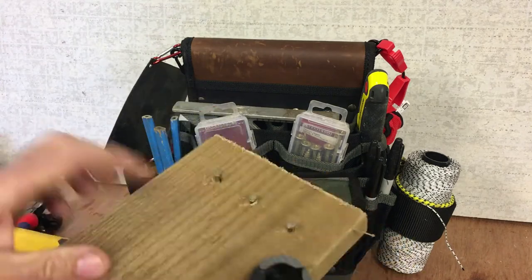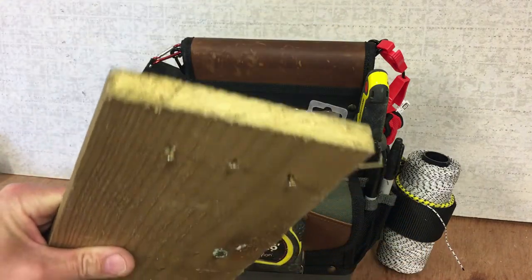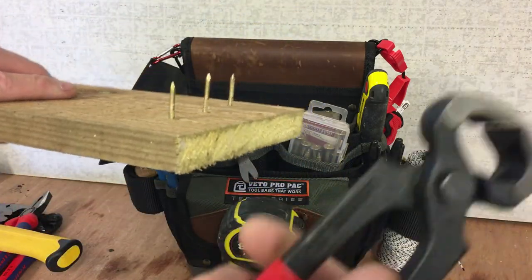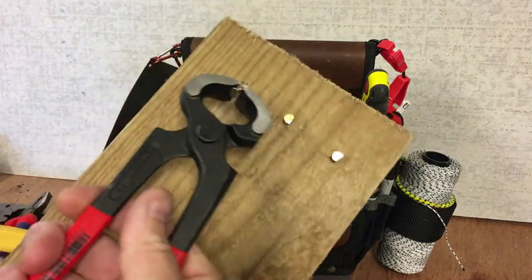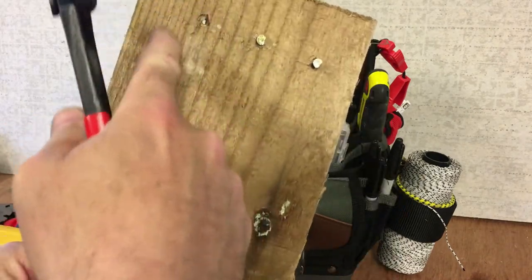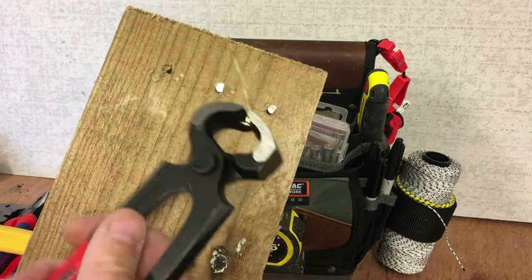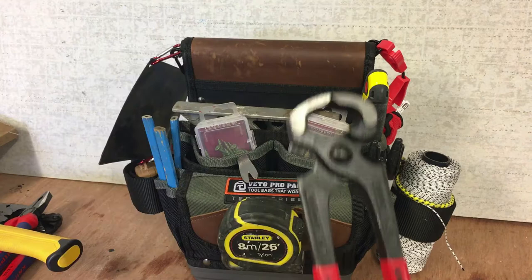pincers. I bought these because sometimes when you put fencing boards on, you need to take them back off and move them for whatever reason. And then you're left with the nails protruding through like that, so these pincers are excellent. Just grip like that and pull the nails out easily and quickly. Importantly, it doesn't mark the wood. Some fences that I do, the wood is quite a nice wood, it's not rough sawn timber all the time, and these don't mark it. Whereas if you use a big claw hammer to get nails out like this, it can mark the wood. Yeah, it's a useful tool.